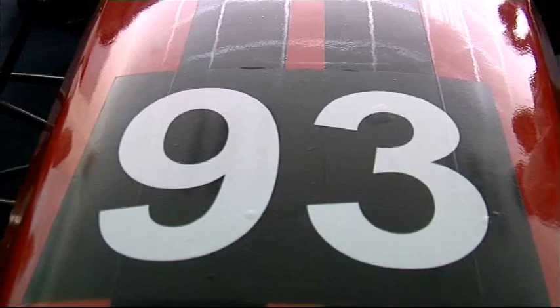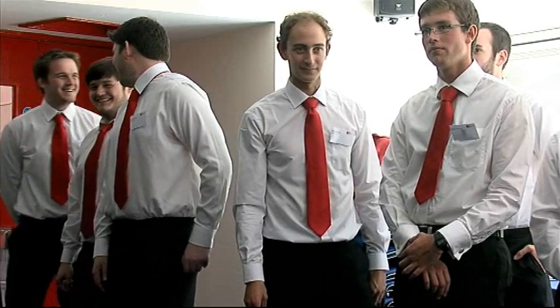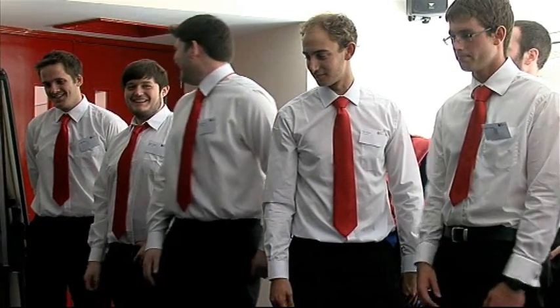Today's the first time we've actually shown the car to the public. It's our 2011 competition car to race a former student at the UK Vanley Silverstone. We spent the last four months building the car and it's come up to this day. Most of it went smoothly — there were some things we had to change after we saw designs and compared to other parts of the car, had to tweak it a little bit, but overall the designs worked well and it came together pretty easily in the end.